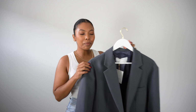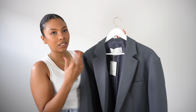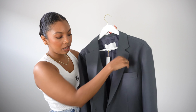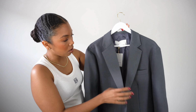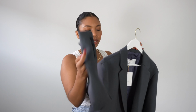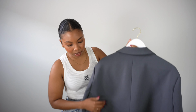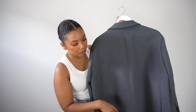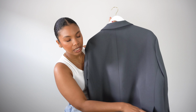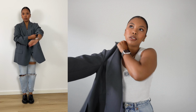All right, this is the Baya right here. It has pretty much the same details. So the pocket right here, the pockets on the sides as well, nice lapels, buttons, like 4 buttons on the sleeves, but the difference is the cut. So the way it fits, but also it has like 2 vents, one on each side in the back. And once I put it on, you will see right away this fits so differently.